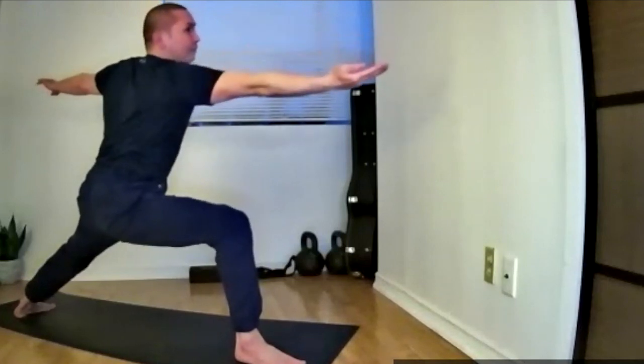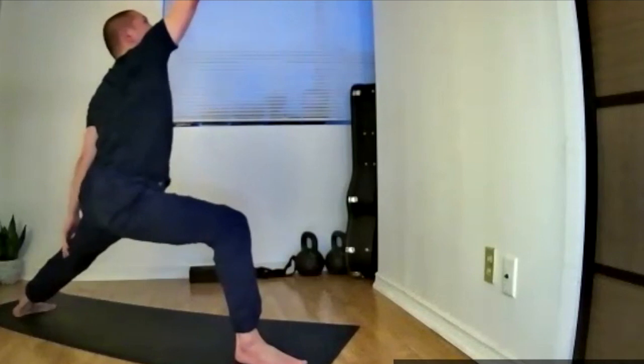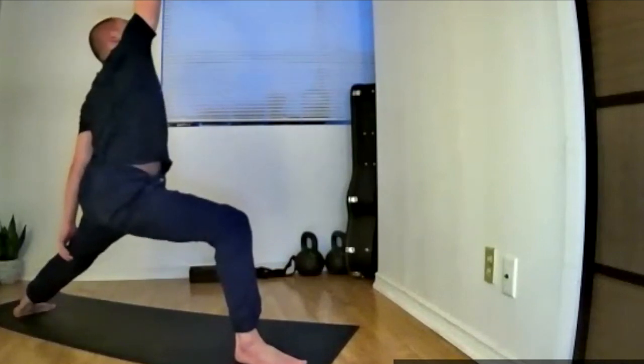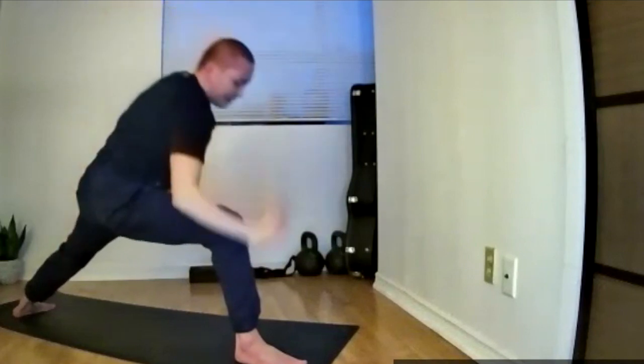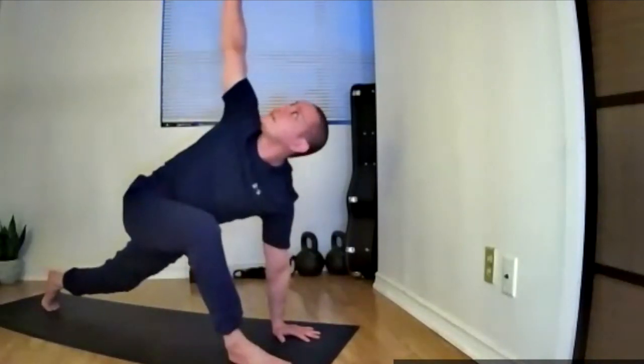Inhale, flip your right palm, finding the back bend here to reverse your warrior, keeping your right arm over your head. And exhale, wiggle your arms to the top of your mat, planting your left hand down. Inhale, lift your right arm up, finding a dragonfly twist.